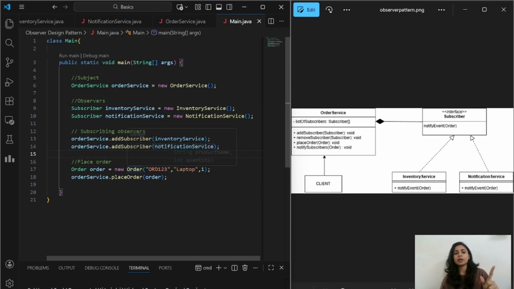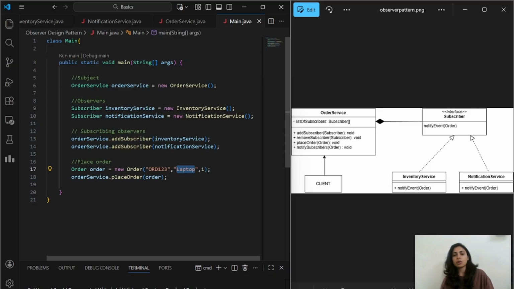Now let's say an order gets placed by a user. This is the order ID, it's for the product laptop, and its quantity is currently 1. We will call the place order method which is present in the order service class.